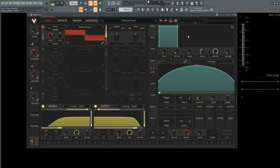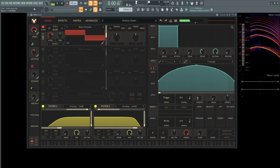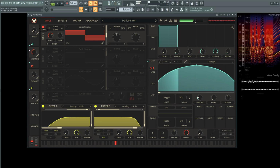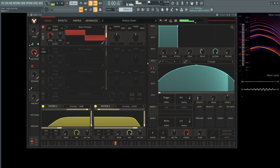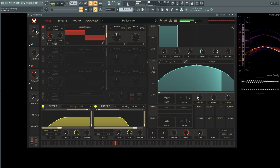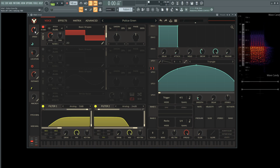So this patch is relatively simple to construct. I did add some extra options to make it a little bit more interesting here. So this is what this sounds like here. All right, so that's kind of the demonstration of this sound here.